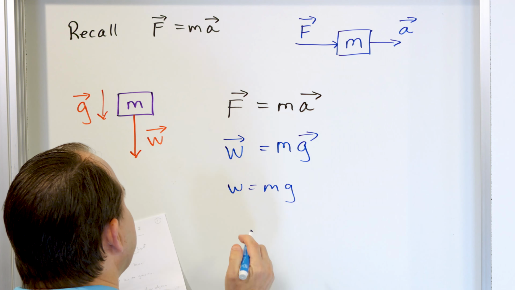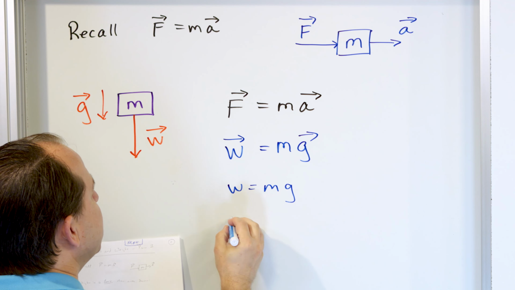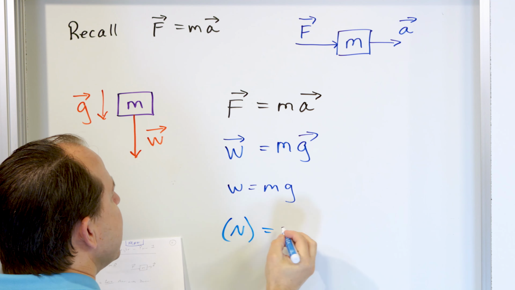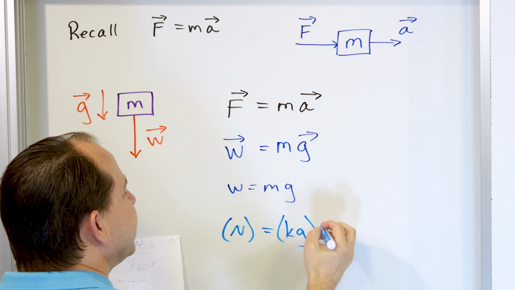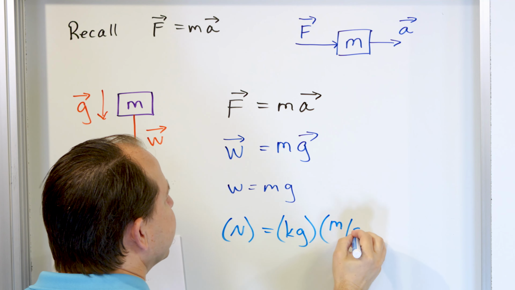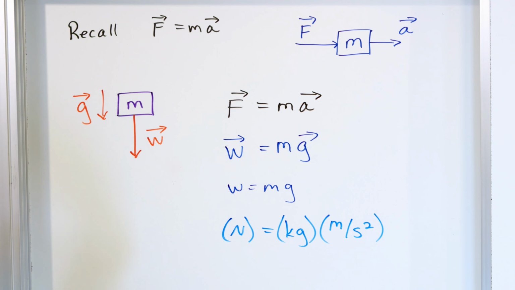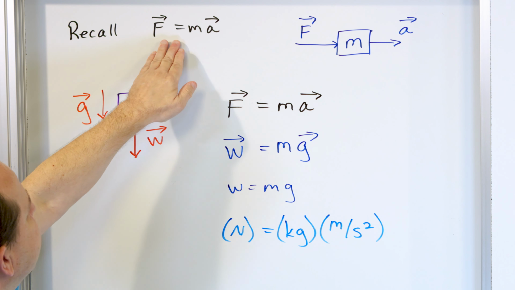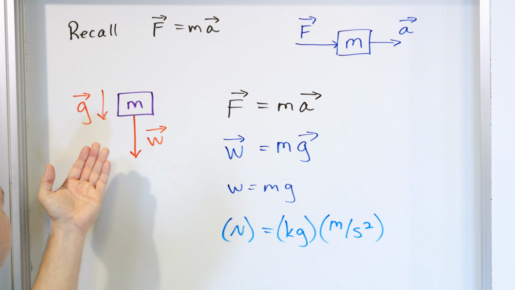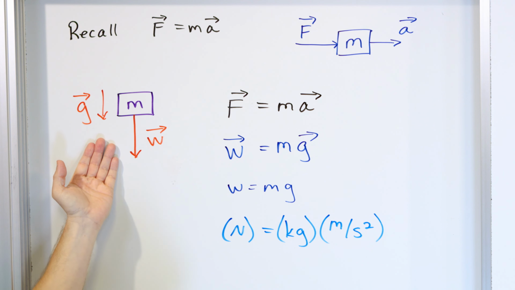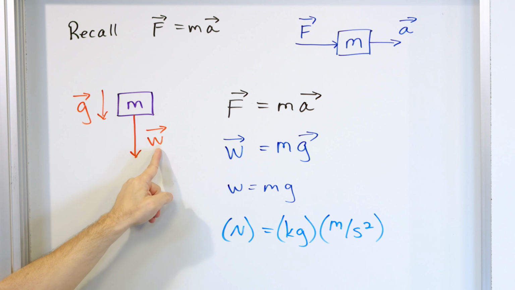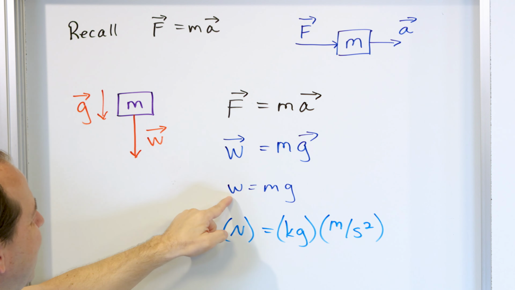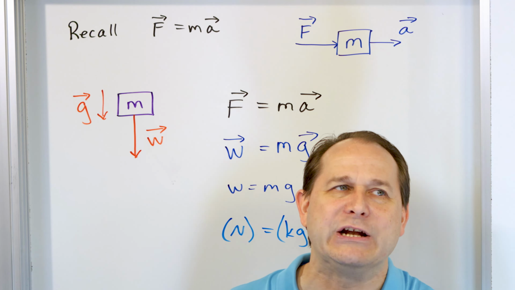All right. So what you will get out of that is a weight in newtons. The mass will be in kilograms. And G, the acceleration due to gravity, is meters per second squared. Notice this is all the same stuff we learned before. Basically, all we're doing is applying Newton's second law of motion to an object that's freely falling. The acceleration becomes the acceleration due to gravity, and the force, we just rename it. We call it weight. So weight equals mass times gravity is not really a new equation.